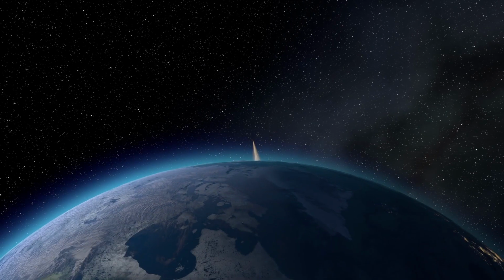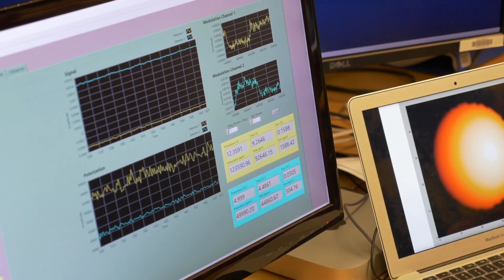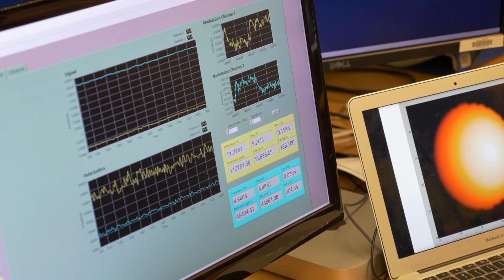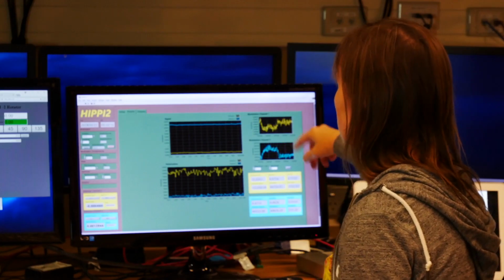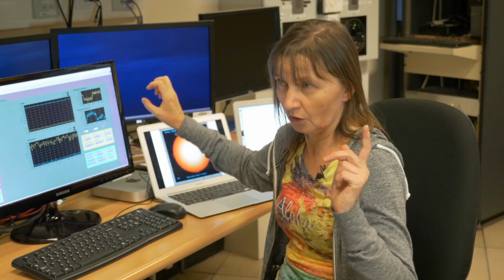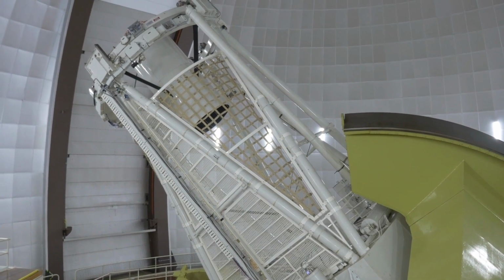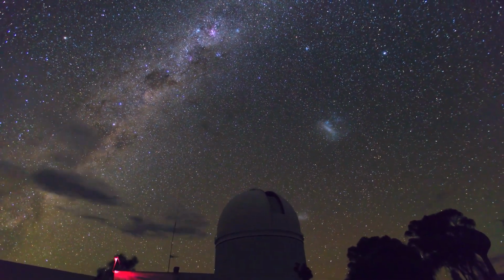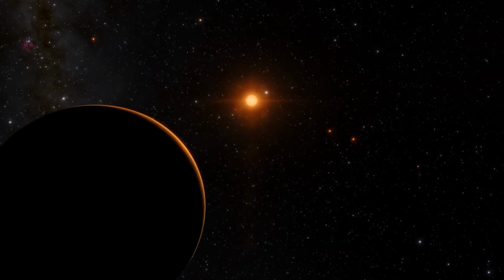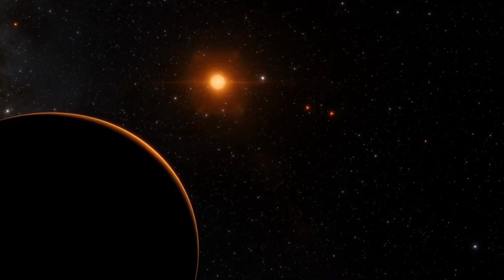So now that we installed the instrument, the observing will take place from this control room. For Lucina and Jeremy, their window into deep space comes across as a strange code of numbers and symbols. These squiggly lines actually show that there is a polarized signal coming from the object at which we are pointing the telescope. In the end, I hope that we will be able to say some more about the atmosphere of the planet we're looking at, whether it potentially has rainbows, so droplets of water in the atmosphere. That could ultimately tell us if the planet itself is suitable for habitation, or if it's actually habitable for life as we know it.